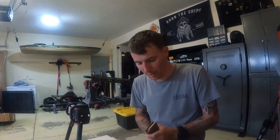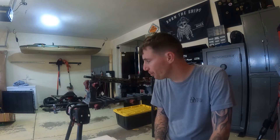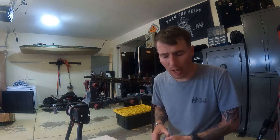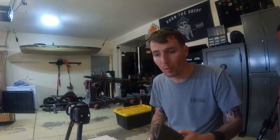Hey, Thief here. Today we're gonna be going over just a quick little how-to video on this AR-15 and how to laser boresight it. First things first, there are many ways to do this. Last time we took it to the range we couldn't get it on paper, and I don't know what happened with that, but we're going to laser boresight it and then test it out tomorrow and see if it hits paper.